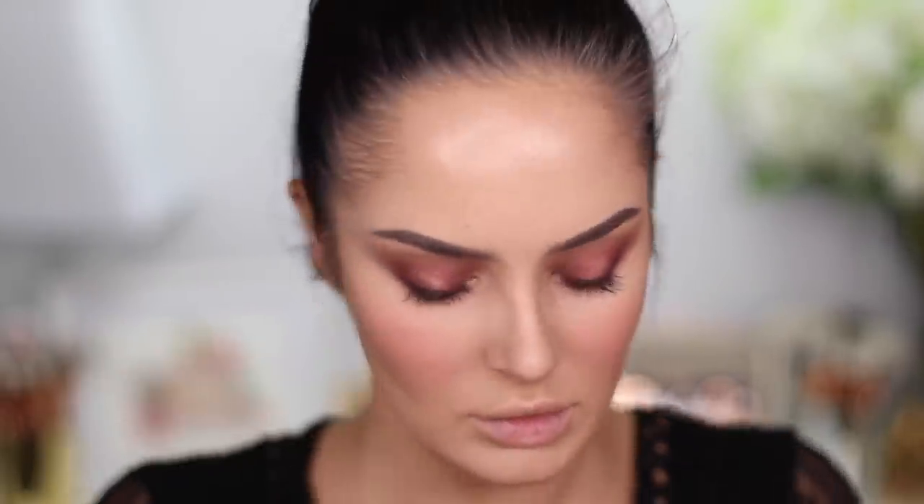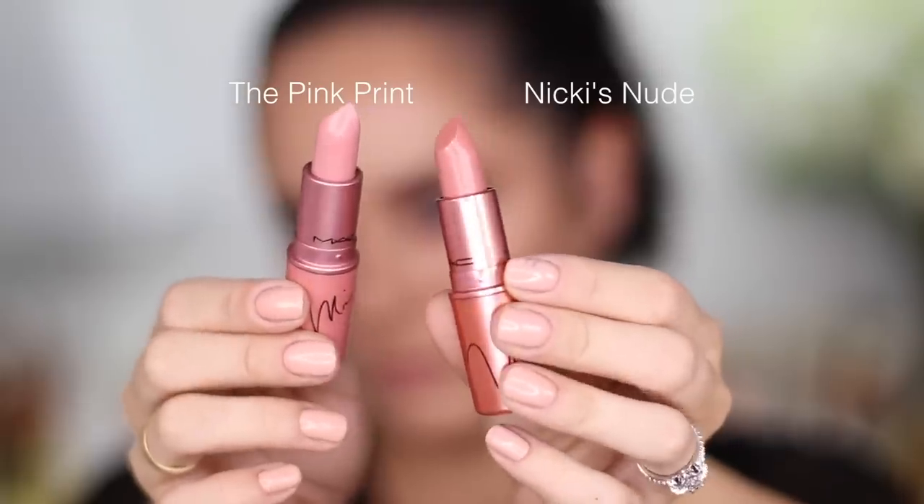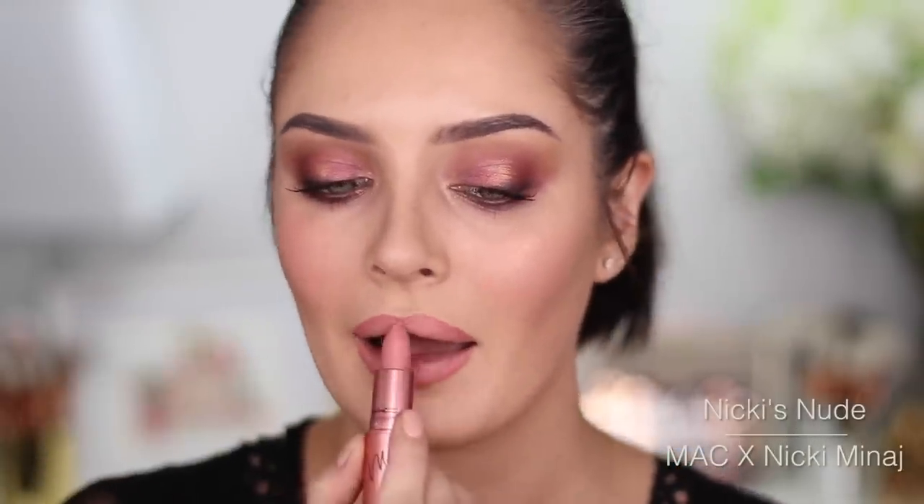Kat Von D sent me what seems to be the entire range of her everlasting lip liners, and I'm going to use a nude one once I pick what lipstick I want. I'm going to try the Nicki Minaj for MAC. That looks perfect for this look. This one's called The Pink Print and this one's Nicki's Nude. They smell good — very subtle difference. One is just more beige and the other one is a softer pink, baby pink. I'm going to try this lip liner called OG Lolita, and then take Nicki's Nude. Love that. I think I'm going to add a Rihanna Galaxy Lip Gloss — the best option out of these would be Spacesuit.